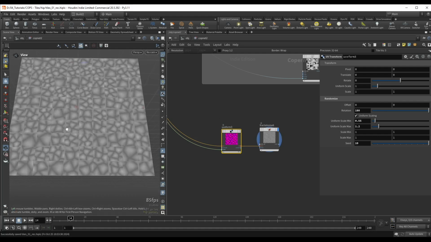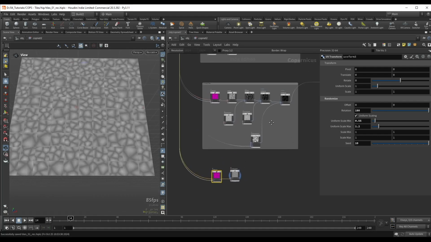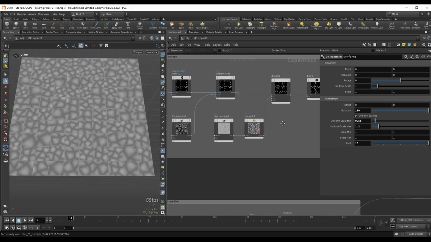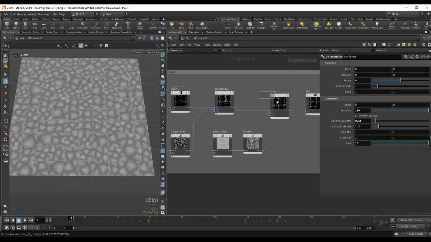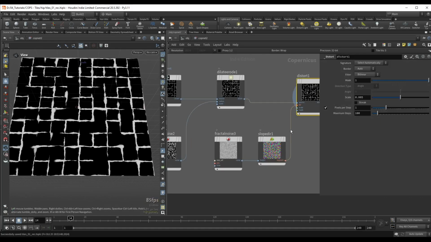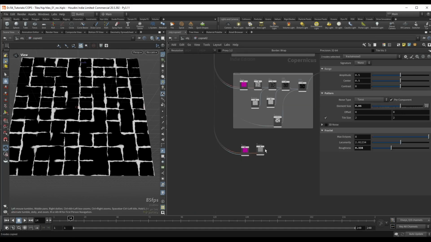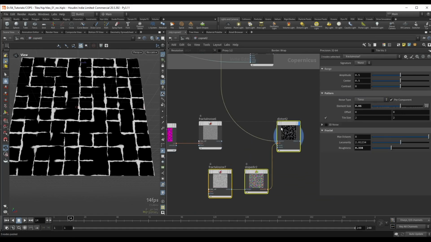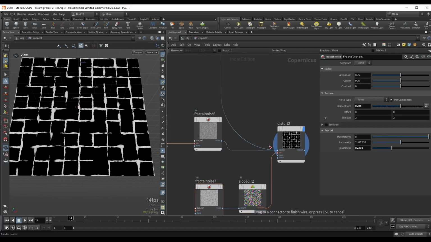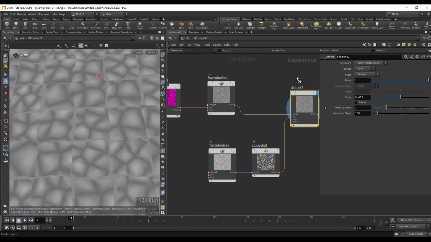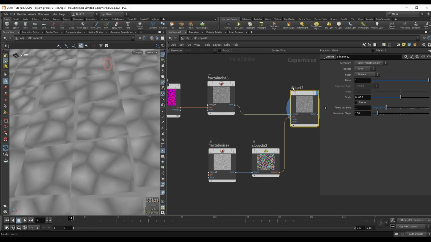And from here, what we want to do is create the same sort of distort by slope that we created here for our border erode. So if we look at this, this is what we want. In fact, we can just copy this node combination. Let's copy and paste this over here, and we'll plug the result we currently have. And we can see that with this distort by slope on top, we get a really cool result.